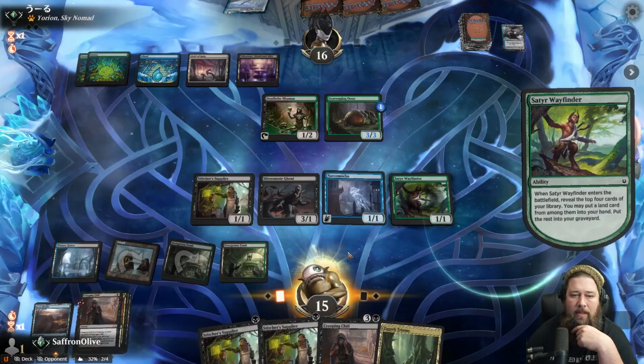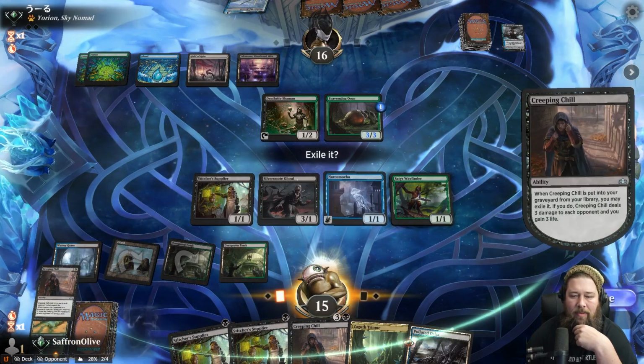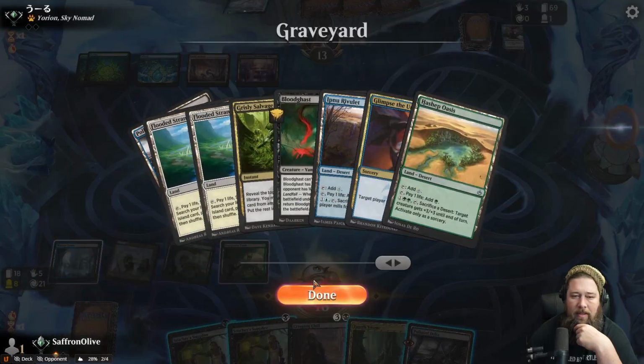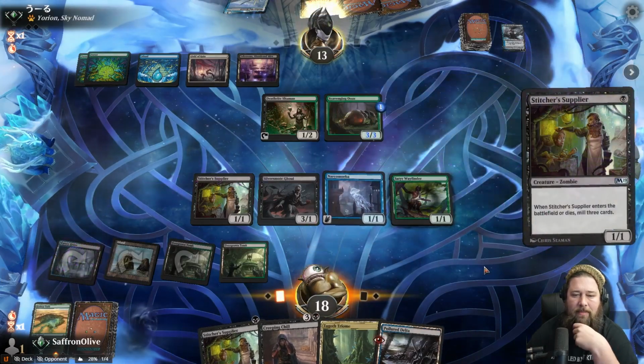We'll take a Polluted Delta. Hit a Creeping Chill. Opponent can exile it. Wow. Okay, opponent lets it go. Losing all those Prized Amalgams really hurts, though. Well, let's play a Stitcher's Supplier. Mill some cards.